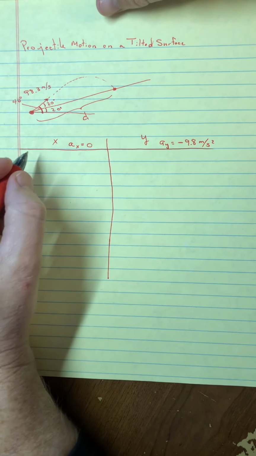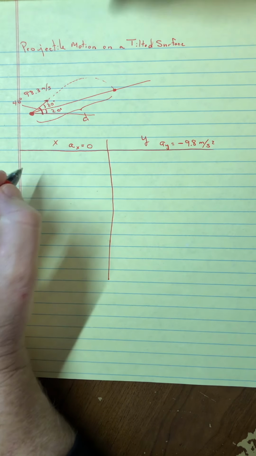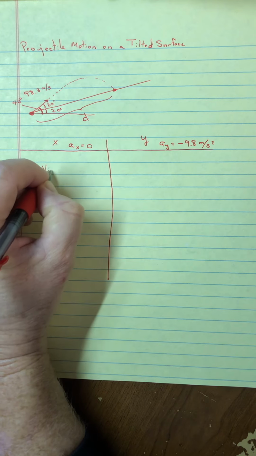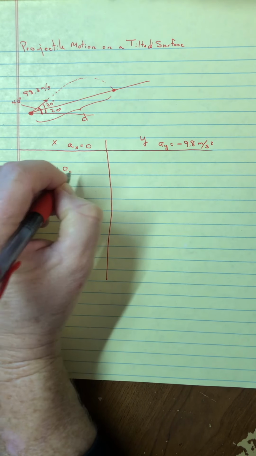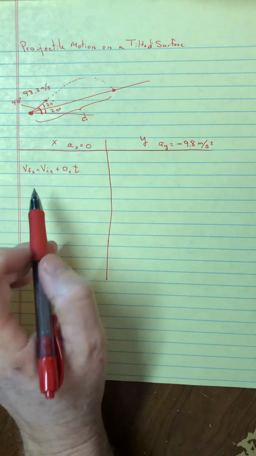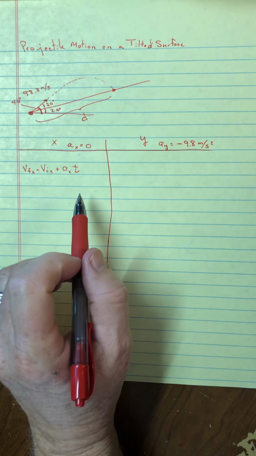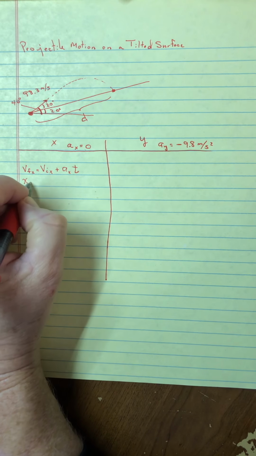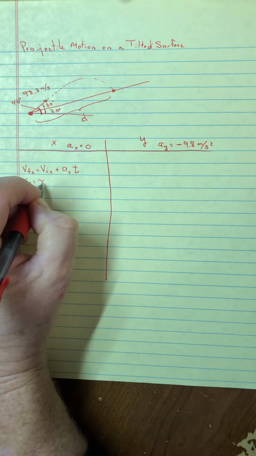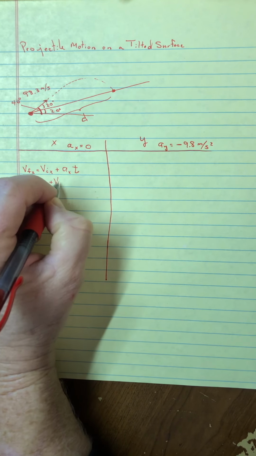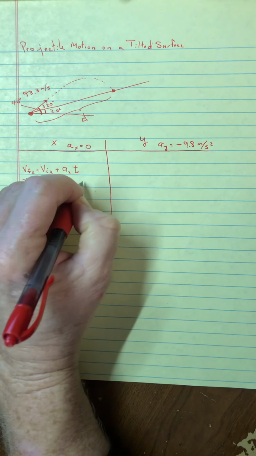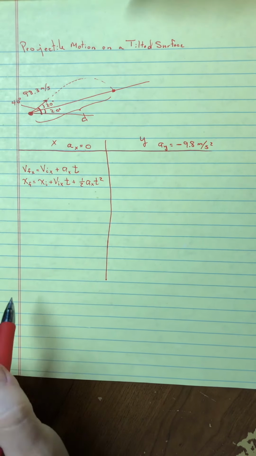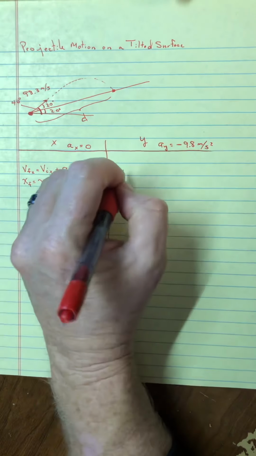And so I can write out my two equations for the x. Those were final velocity in the x direction is equal to initial velocity in the x direction plus acceleration in the x times t. That's our first equation of constant acceleration, and this is a constant acceleration. Our second one is final position is equal to initial position plus initial velocity in the x direction times time plus 1/2 acceleration in the x times t squared. So that's what I would do first. I would just write that out for the x direction and also write it out for the y direction.